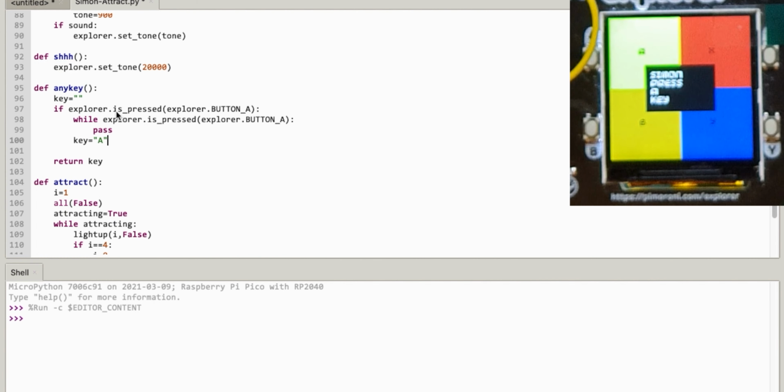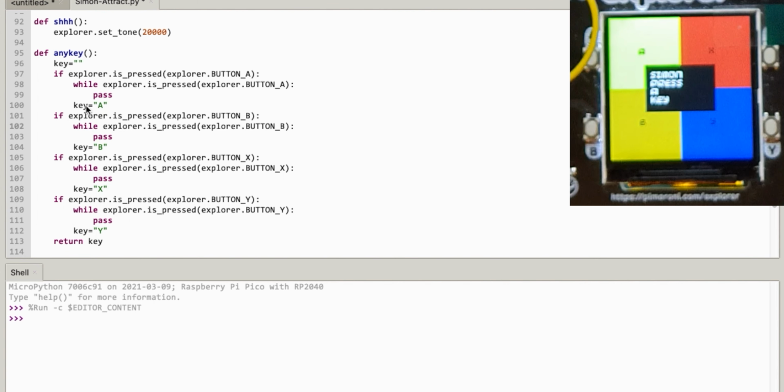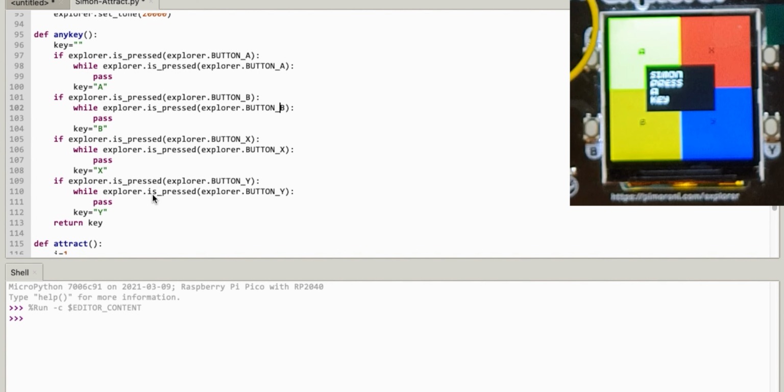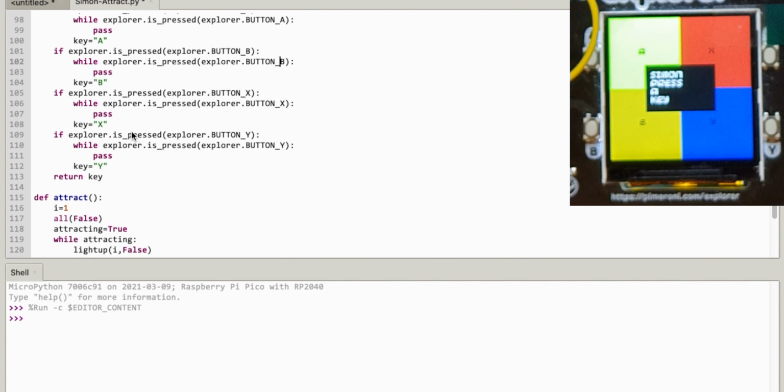And so if anyone's watching this and just learning programming generally, by writing out some of these things and not using the shortcuts, it just helps them to see what I'm trying to do. So now I've got to repeat this for the others, so I'll just cut and paste this, won't bother showing this. So there's a little routine there for each of the different buttons, and it will return the key that's pressed and hold it running while that key was still pressed.